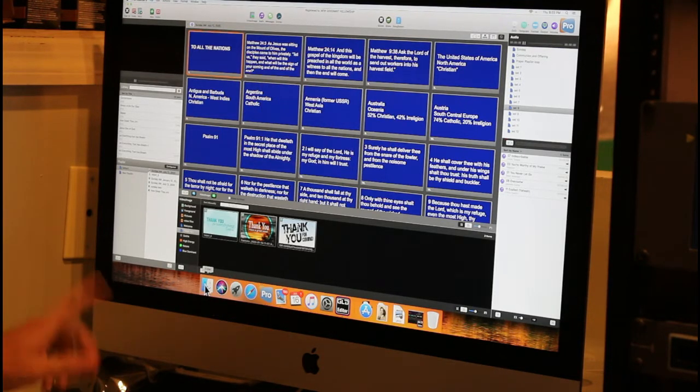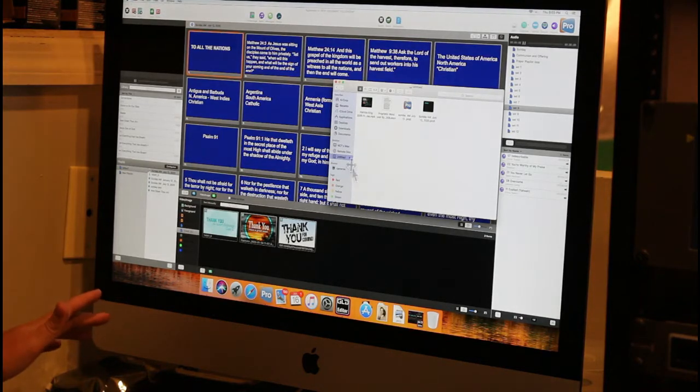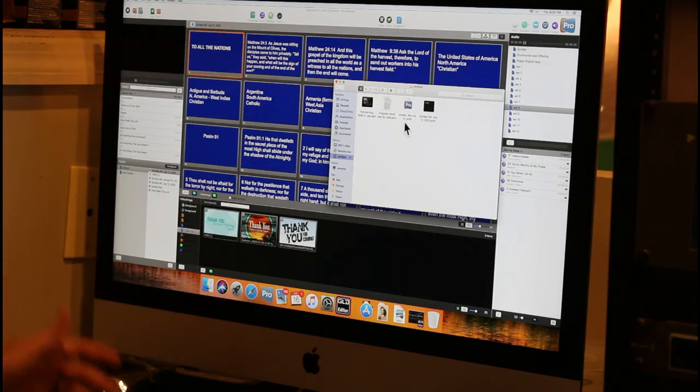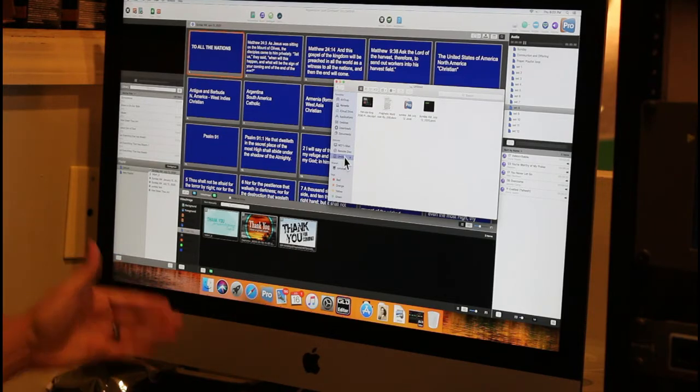I clicked on Finder and clicked on Untitled just to double check his stuff is on there, and that we have the right version, because it'll say Sunday AM. This one says Sunday AM July 12th. It'll say Sunday AM August 2nd, or whatever Sunday. You don't have to do that. I do it just to make sure he has everything before service.